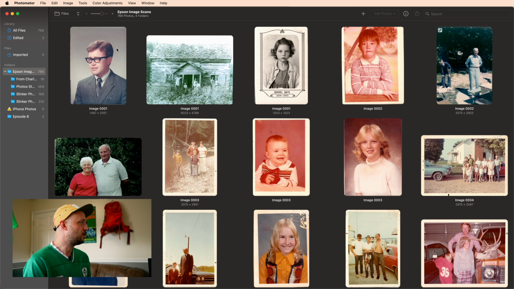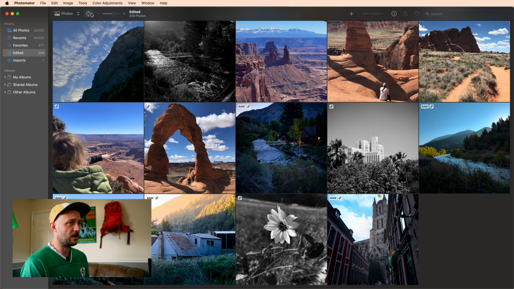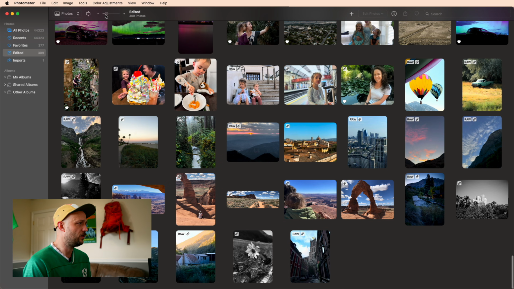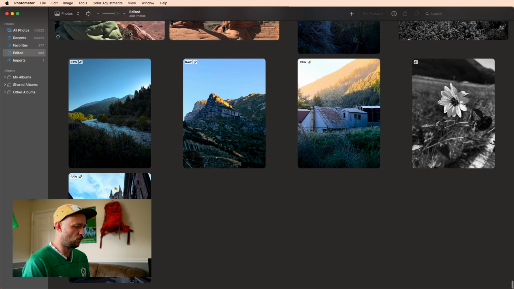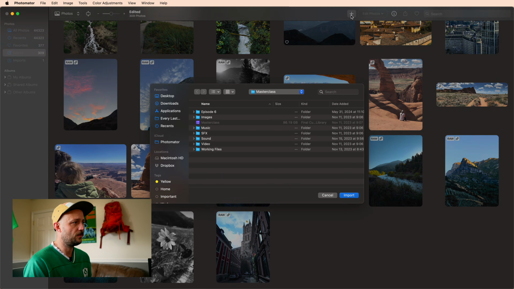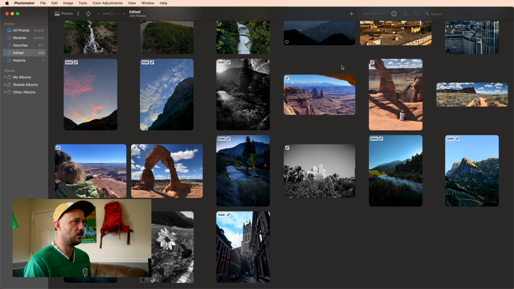Okay, let's jump back over here to the Apple Photo side. Everything I'm about to show you is the same for Apple Photos and for the files workflow in Photomator. You have a couple options here for display, so you can change the aspect ratio to be square if you like to save some space. You can change the zoom level either by pulling this backwards and forwards or by pressing Command plus and Command minus, which is great. You also have an import workflow, so if you want to pull in images directly into your Apple Photos library, that works too.